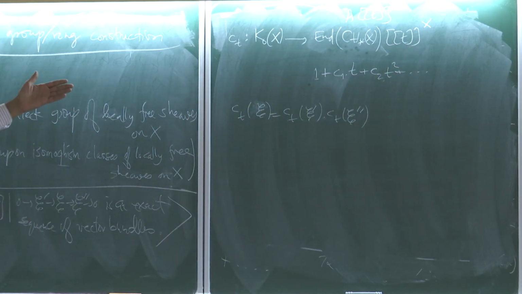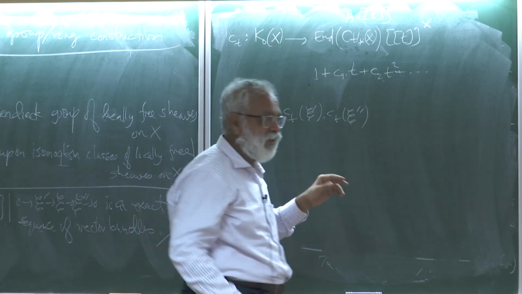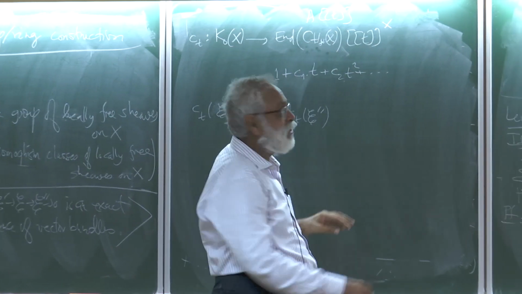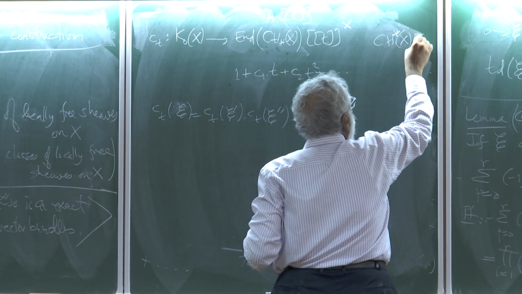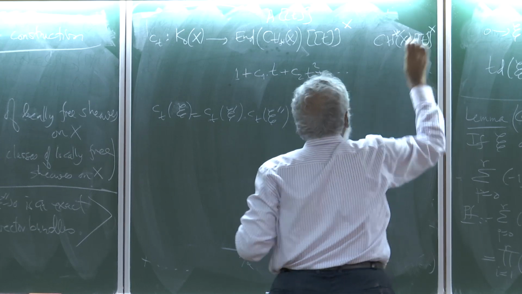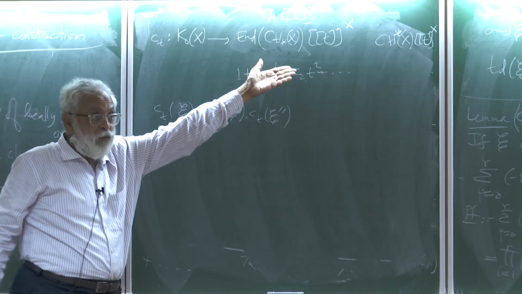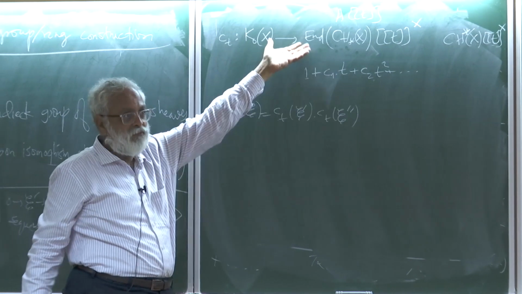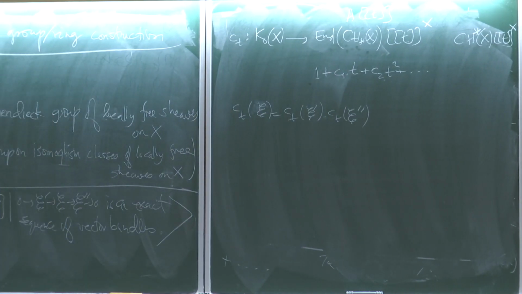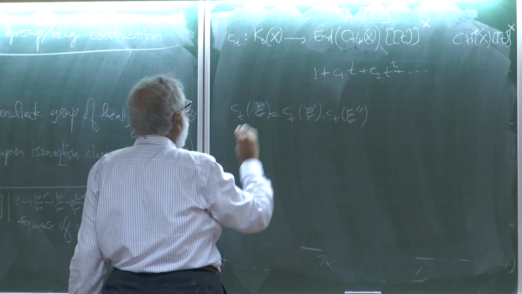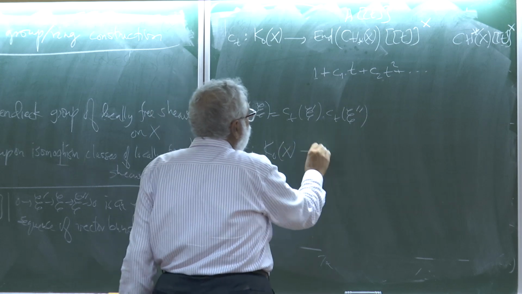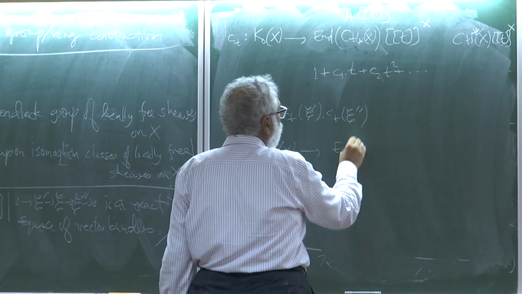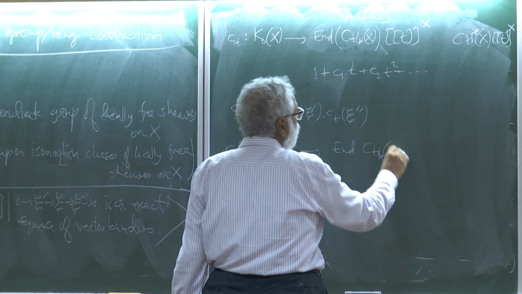So of course, if X is non-singular, I have the Chow ring of X, which is certainly a commutative ring. That's one of the theorems. And I can take the power series ring over the Chow ring of X. If X was non-singular, I was allowed to write this. But if X is possibly singular, I'm supposed to look at this and maybe look at some subgroup of this. Okay, so this is C_t. That's fine, but Chern works better. That goes from K_0 of X to the Chow star of X.